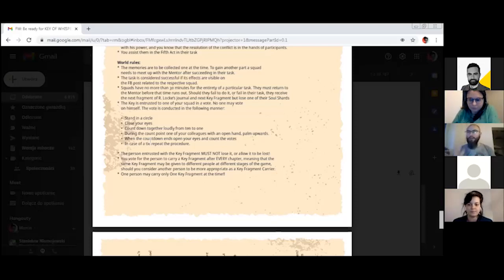This is the tricky part. A mentor must enforce, when you're training this in the briefing, that they count together. It is really not easy in the beginning to realign four voices into one when you're not looking at each other. I have tested this many times over, and this is something that they must achieve. They will not receive the next journal page if they don't do this ritual properly in their group space after every act. So they count together loudly from 10 to 1.